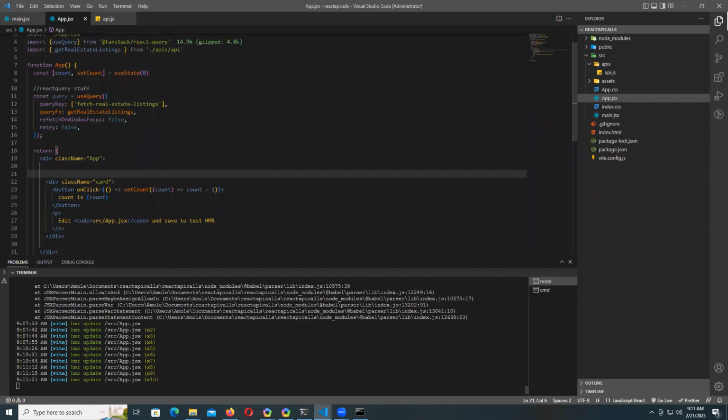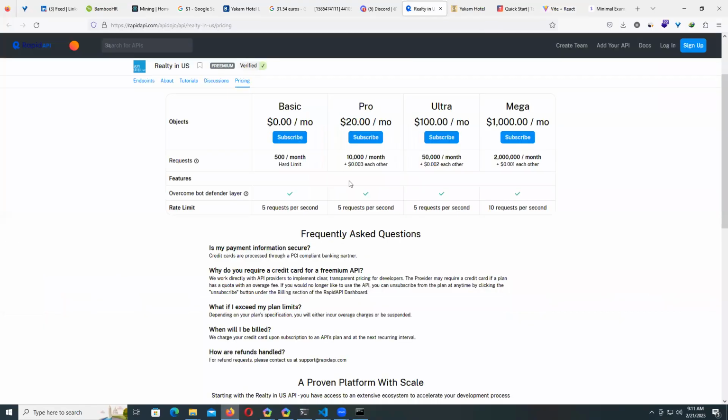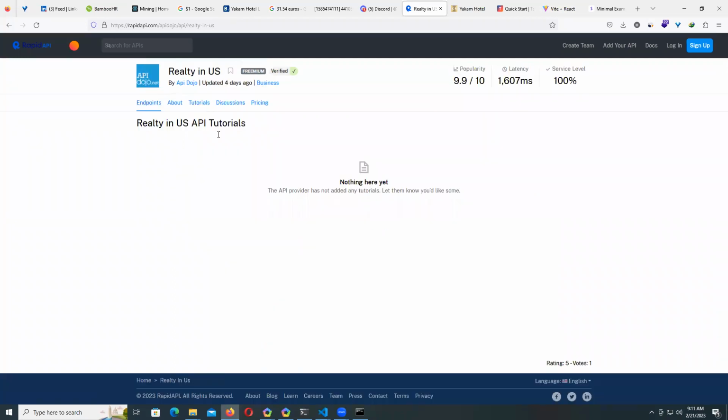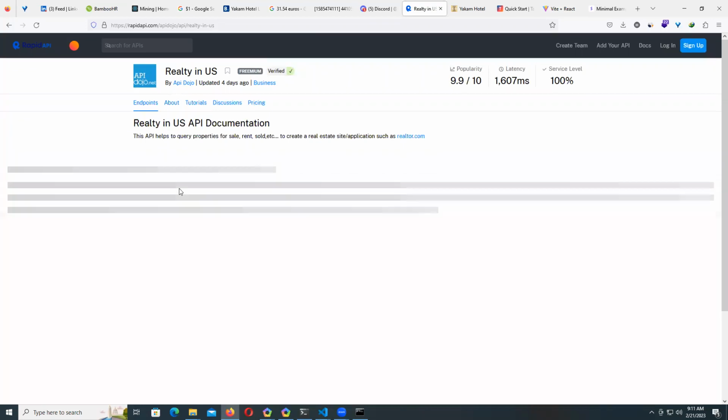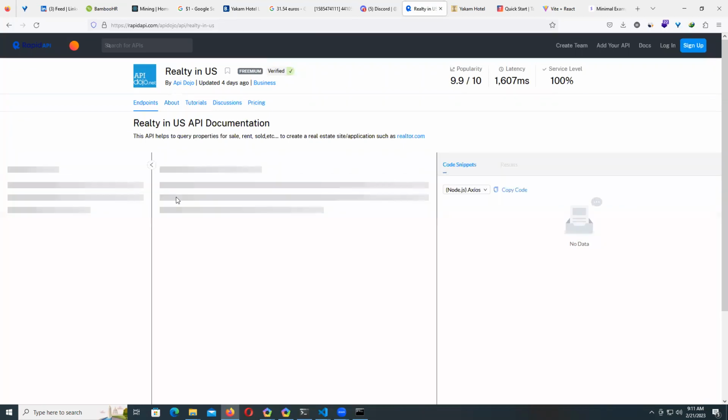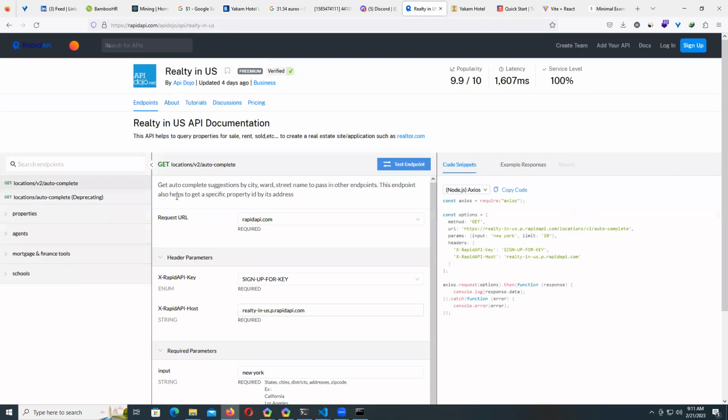We can start. So let me go to the API loop, which we want to use, the tutorial. You don't have any tutorials, but you have the endpoints. Now if you look at the endpoint, you will see that they are giving you location slash v2 slash autocomplete, then location slash autocomplete.